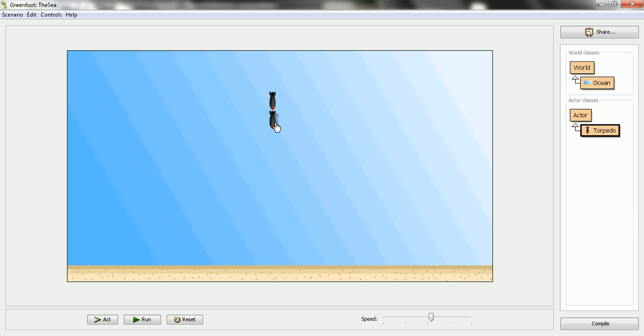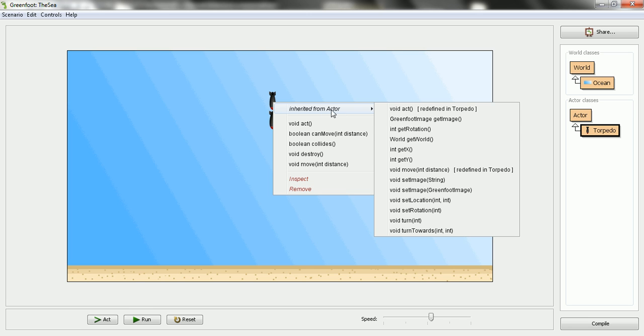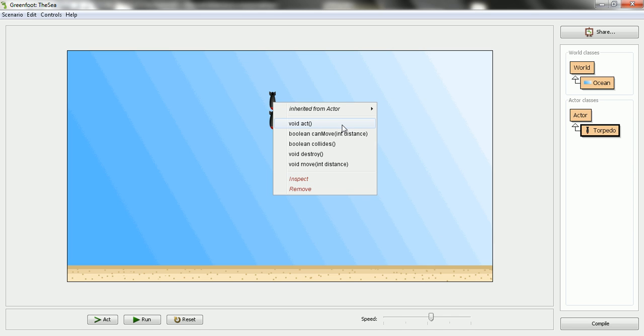But what I'm going to do is make them just about ready to collide. So I'll put it right about there. And now all I'm going to do is call the act method on just one. These ones here are all the methods we put in that belong just to the torpedo class. If I want to inherit from the actor, these are all the ones that I can call, that I didn't need to define, but the parent class has done for me. And Greenfoot's kind of nice. It tells you here it's been redefined. So even if you call move here, you probably don't want to use the one from actor. You're going to want to use the one that we have.